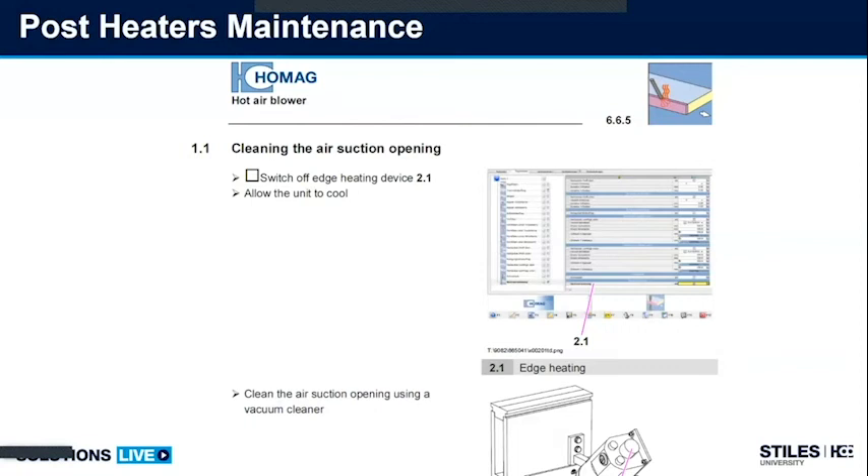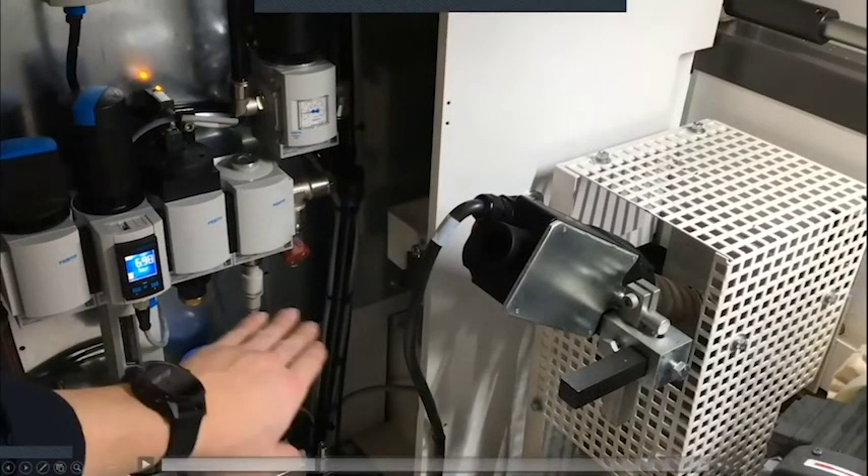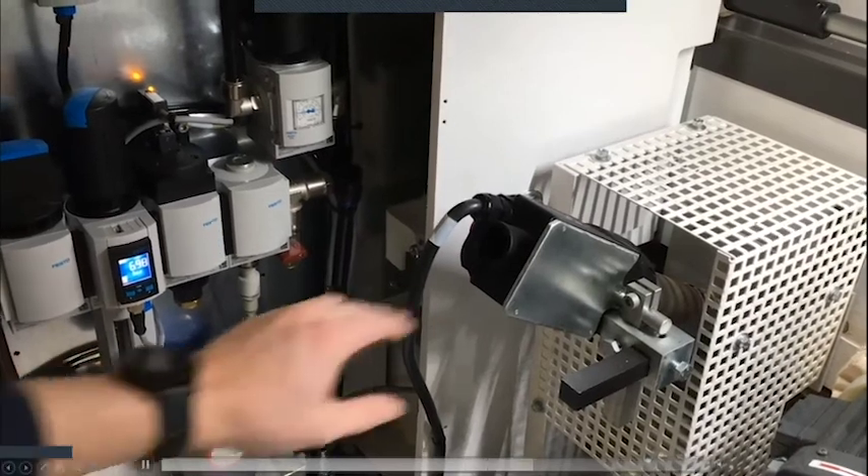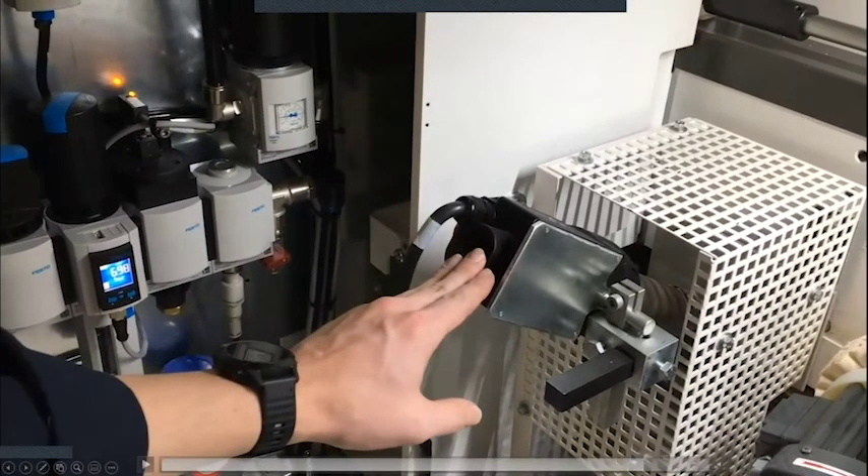If my machine is equipped with post heaters at the end of the machine, maintenance is pretty simple: use a vacuum to suck the air opening of the post heater. Anytime I'm at the back of the machine, my incoming air is always very important, and my oiler at the bottom needs to stay filled. The air opening on my post heater should be sucked out. These heaters get very, very hot — there is a temperature dial on the side, one to ten, and I'll warn you that 10 is very hot. If you have any debris in and around this area you will melt it. Any wood particles or shavings may set fire, so please keep this area very clean.